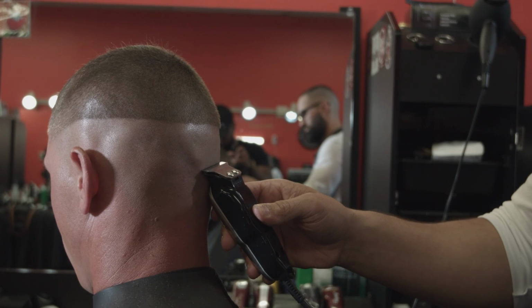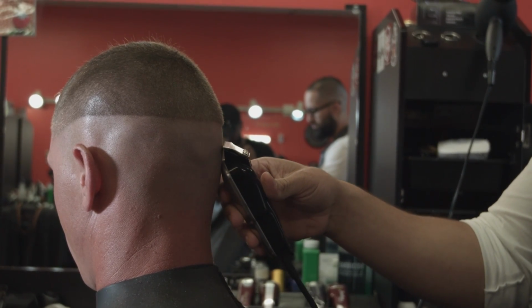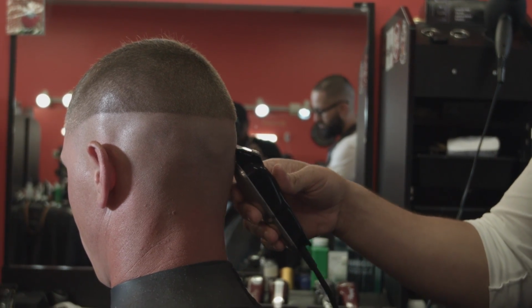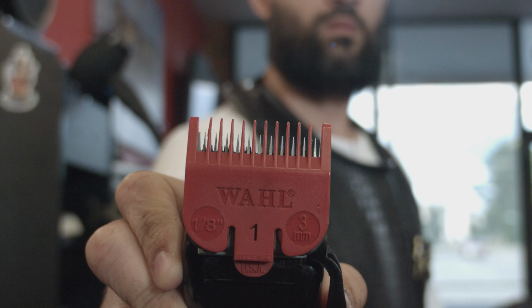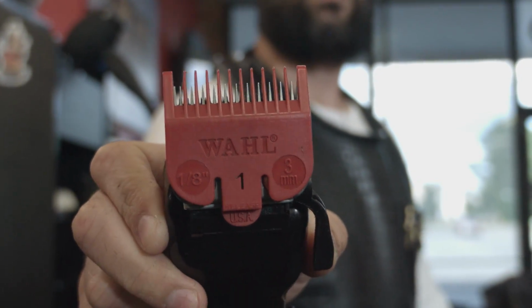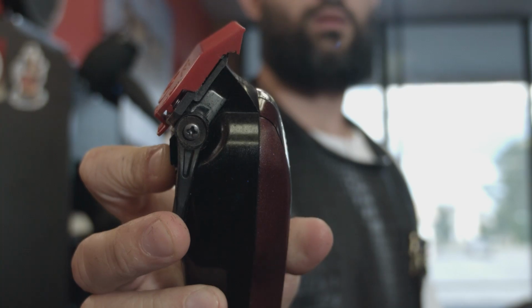At this point, I turn over my trimmer to achieve a closer cut, just before reaching the established guideline created with the balding clippers. To begin the blending process, I use my WAHL Legends, attachment number 1, and start cutting up to the parietal ridge.